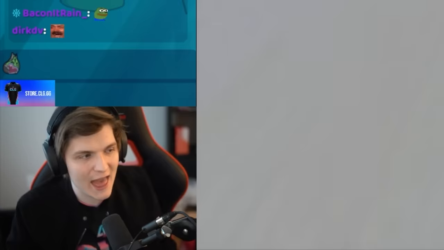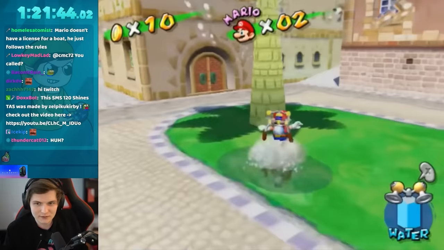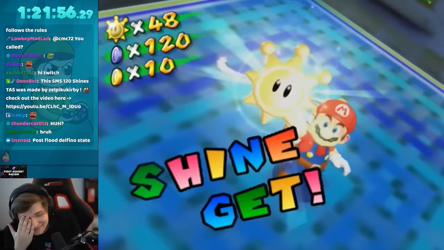That is the fastest out-of-bounds fruit clip setup I have ever seen. Just doesn't even grab the fruit, just uses the nozzle to set it up. How did he even get the banana up there? I know the answer, it's spraying with flood and the water is making it fly, but dude.